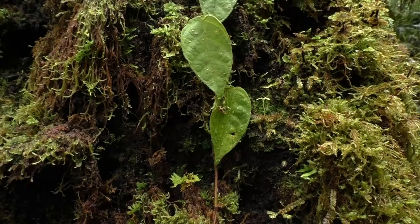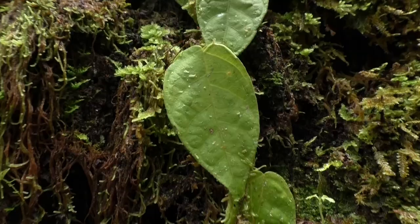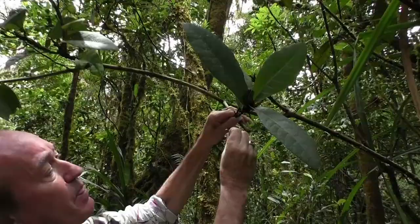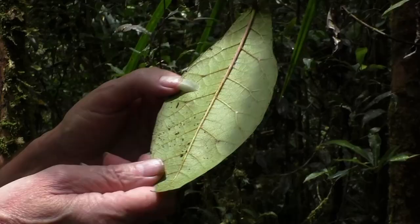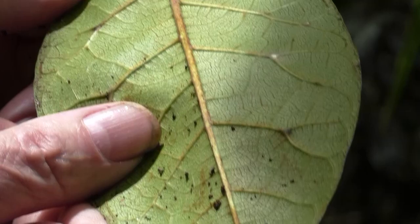In this elfin forest there are also a lot of Ficus species. Here we see one quite usual climbing species of Ficus, and another tree species of Ficus. We see the white latex, and also the typical web of the Ficus with many small square designs on the under surface of the leaves, quite typical of Ficus species.